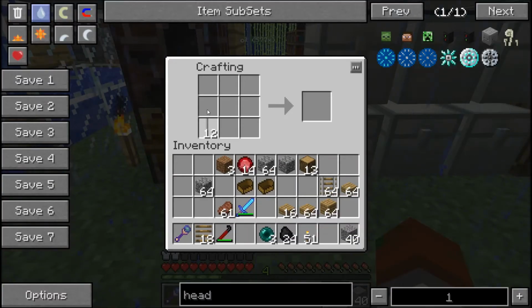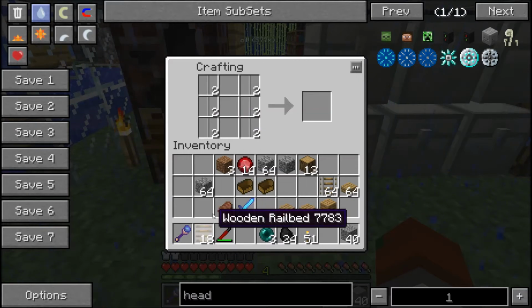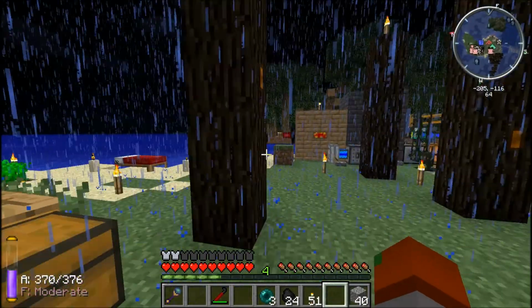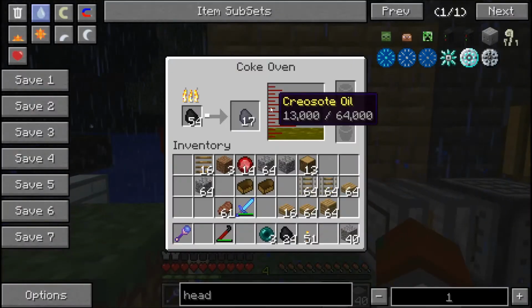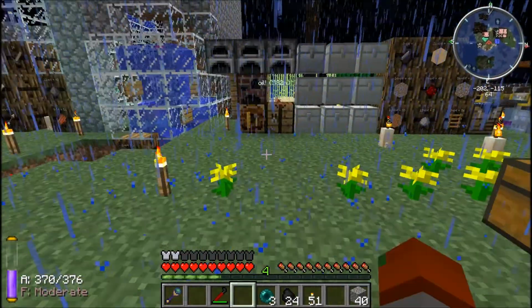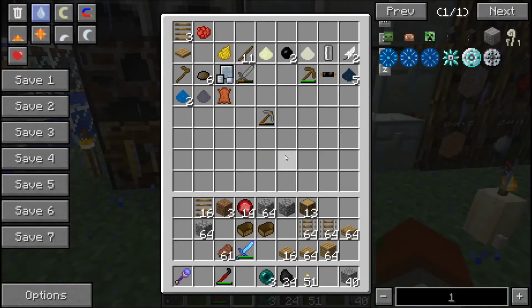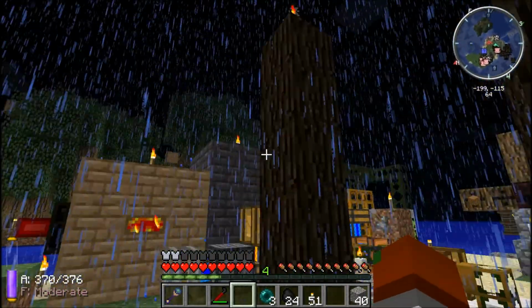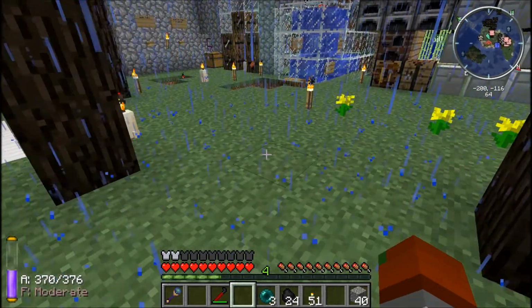It's just kind of a pain in the butt. The main problem with making rails is these wooden rail beds, because as you can see, I gave the coal coke. I've been producing constant coal coke, but this creosote oil is what you use for the rails, and you'll always get less of that. So anyway, I'm going to finish making the rails. Hopefully it'll stop raining, and then we can go update the bore.